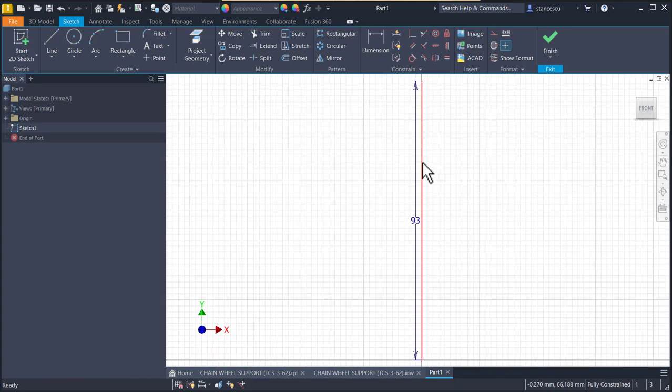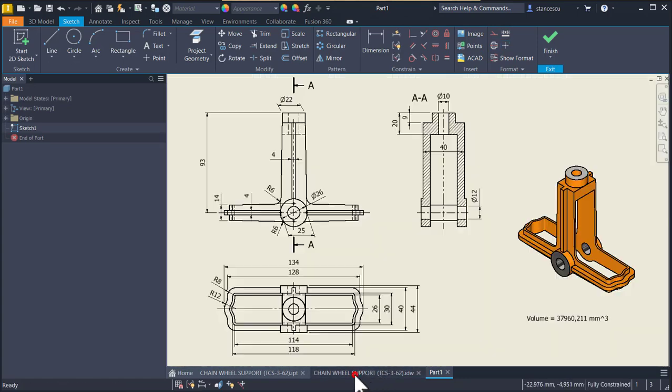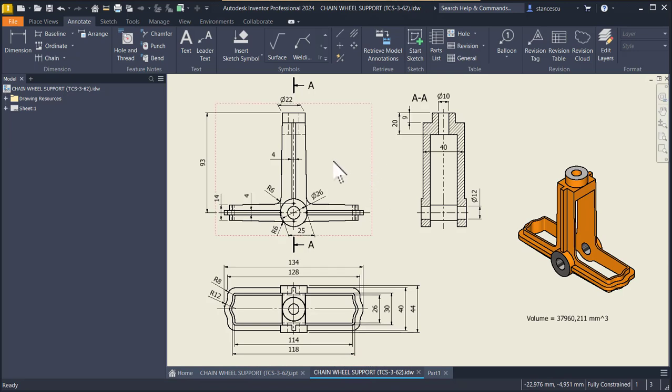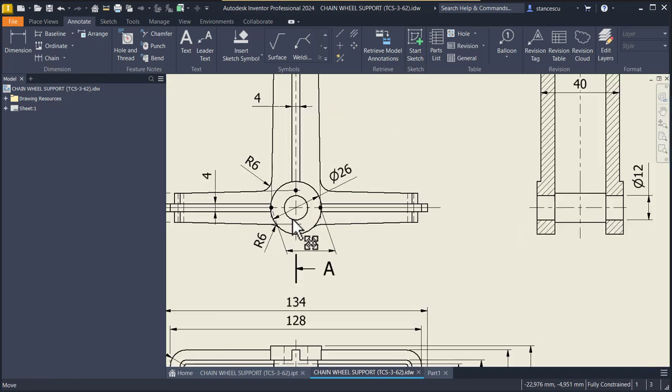This line is a center line, and 93 comes from the drawing. You see, 23, 93 here. 22 is the dimension up, and 25 is the dimension on this horizontal.